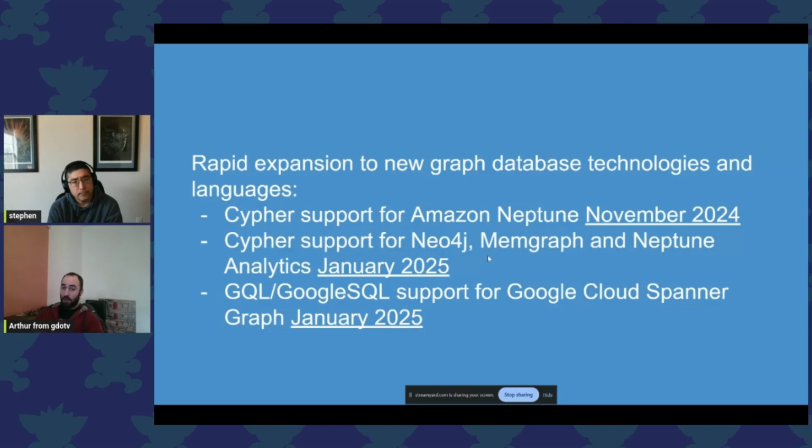within AWS. And we've also added the first version of GQL support for Google Cloud Spanner Graph, which was just recently announced as generally available. So what that means now is you can actually query your graph data in not just Gremlin, but also Cypher and GQL. There's a bit of nuance around the GQL statement because the way Google has implemented support in Spanner Graph means that it's not just GQL, it's sort of SQL as well. So there's a lot of things you can do there. But the point is that we're basically supporting more and more technologies as we go.